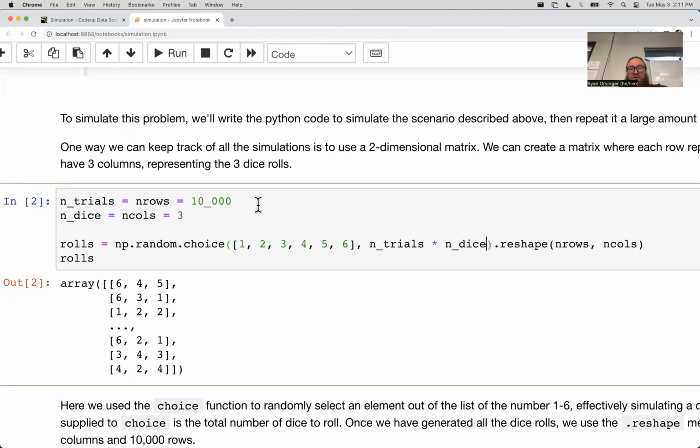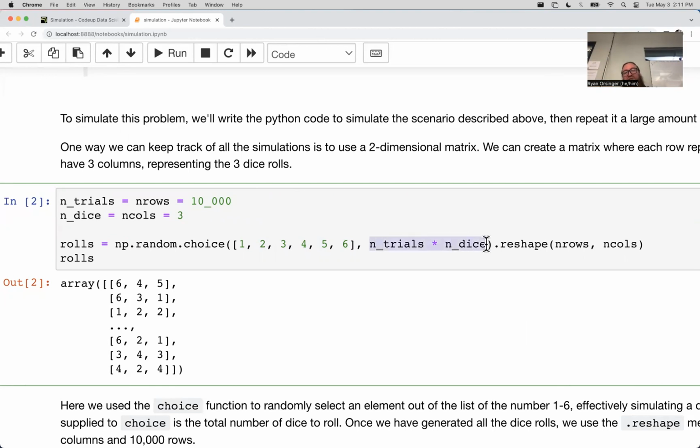Okay, so I don't want to get too ahead of myself. To recap, we're saying, hey NumPy, roll a dice. And this second argument right here that's highlighted, notice that I am multiplying the number of trials by the number of dice. So 3 dice per trial, 10,000 trials, that's 30,000 dice we're rolling total.